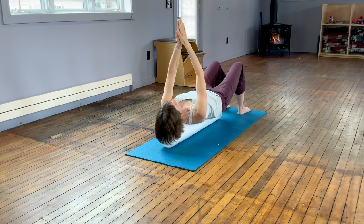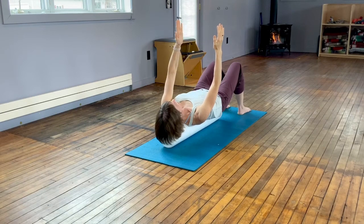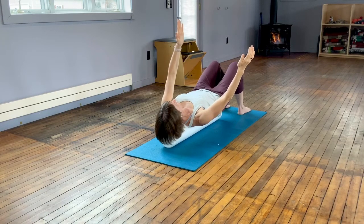Now I'm going to leave my left hand exactly where it is in that center line spot. I'm going to try to keep my knees exactly where they are. And then I'm going to start opening my right hand straight out to the side. And you might think, well, that's not a big deal. But it's amazing. As my right arm goes to the side, my left hand wants to move, my right knee wants to move, my pelvis wants to shift a little bit. You might notice some of those same things.